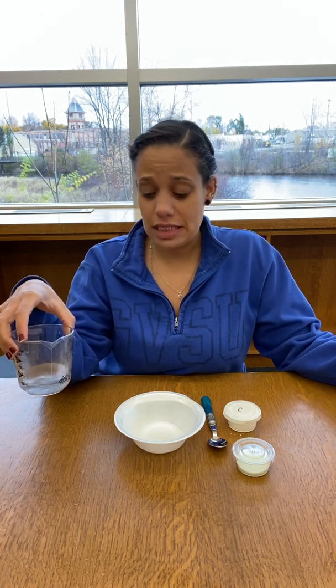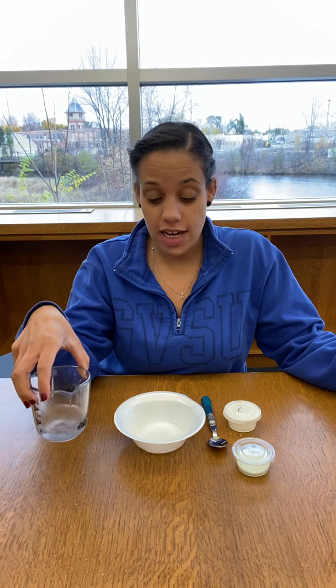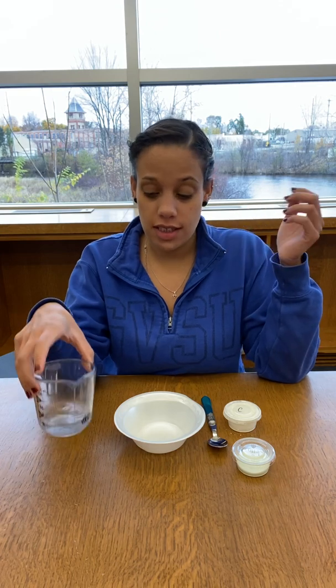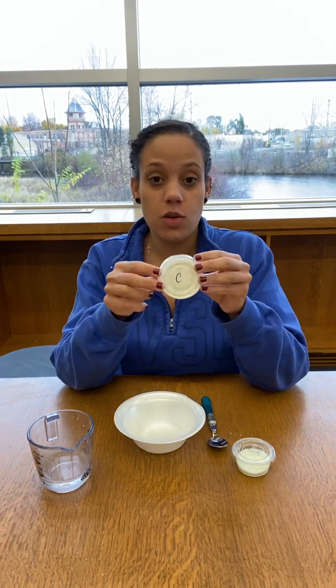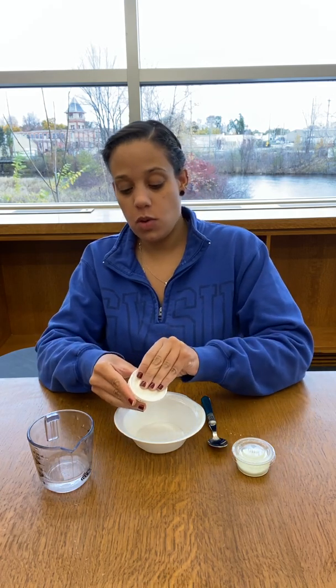each time that I've tried this, it's turned out super different each and every single time, whether I'm following the recipe or I'm winging it. It all has a different consistency in the end. So for this, as always, we're just gonna wing it and we're gonna start super slow. The very first thing we're gonna do is take your cornstarch, it's labeled with a C, and pour that into your bowl.